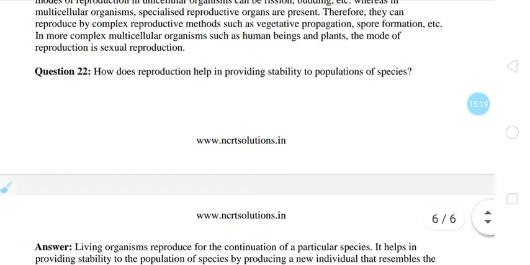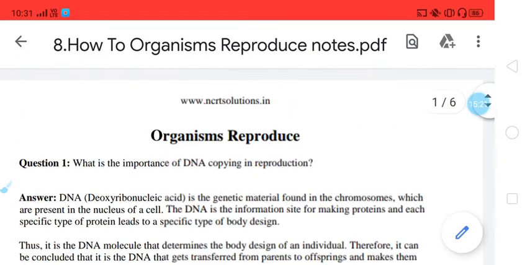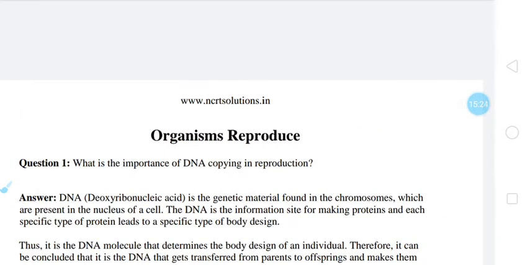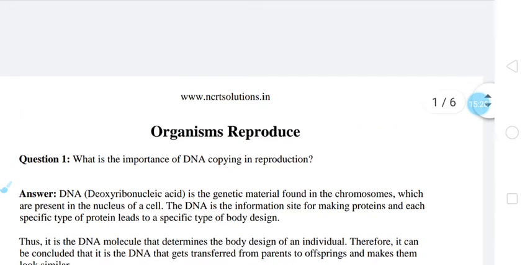We have discussed, I have tried to discuss it in detail. I hope you have understood this chapter. Here we have completed our first term syllabus. Our whole first term syllabus has been completed at this juncture. Now it is up to you. Keep revising all the chapters. All the chapters are available on YouTube. You have to go through all these chapters so that you can understand them better.